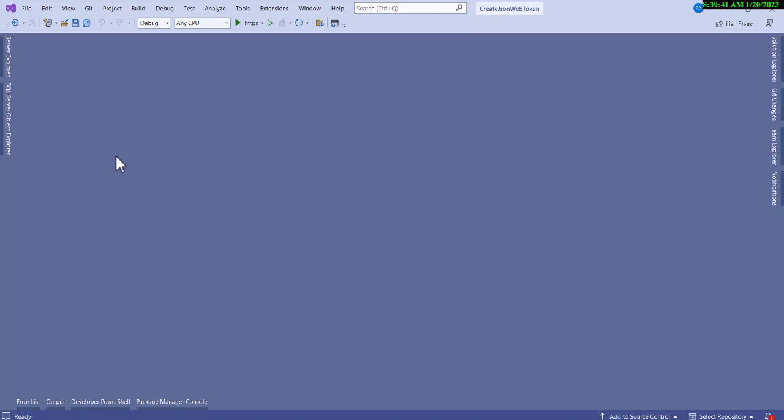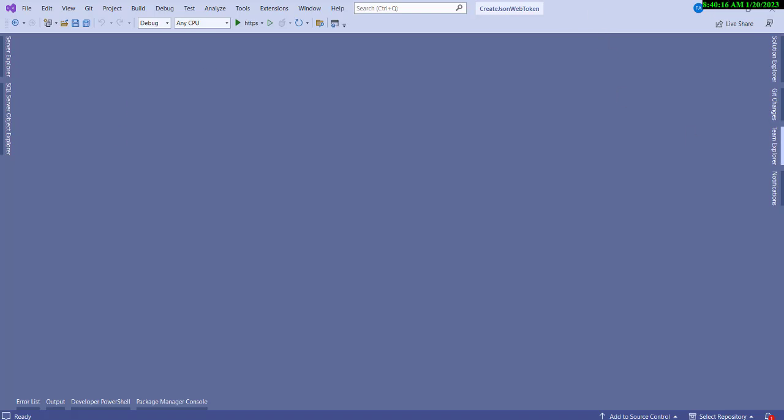Now the next thing to do here is we have to create a model. This model, we want to create first a DTO. Now when we talk about DTO, what does it mean? DTO stands for data transfer object. A data transfer object is a model that does not get into the database, but rather gets data from another model and transfers it to another one as well. So it acts as a mediator. It gets data, transports it to the other one, and delivers it as well. So that's what we call a DTO. Now we need to create a DTO for user, and we need to create a user model as well.